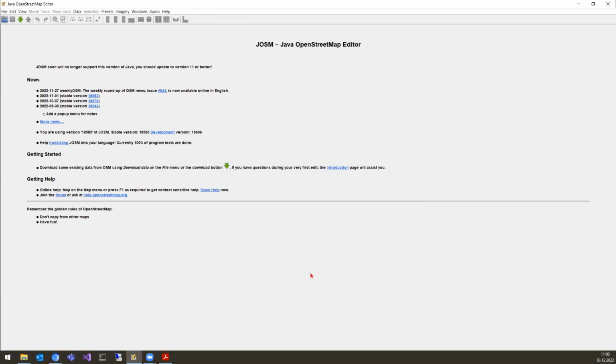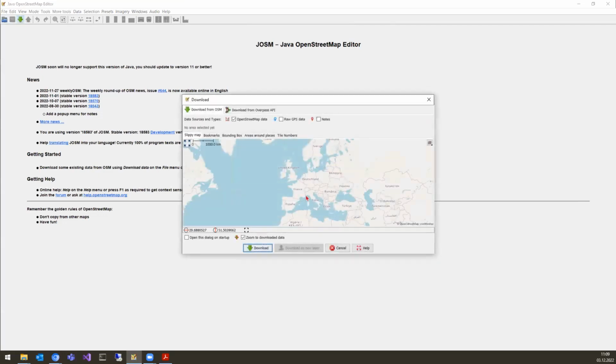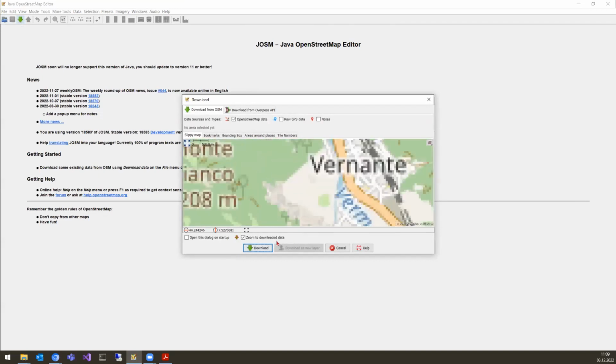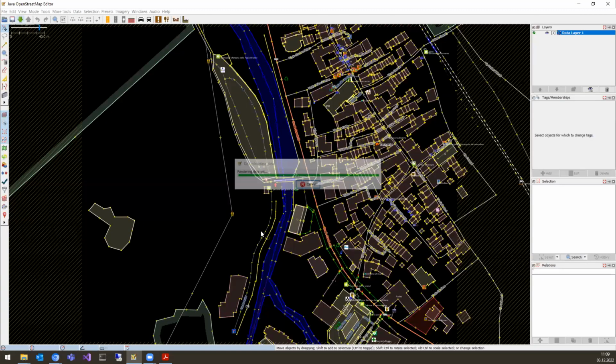So in order to give you a better overview of what the user interface looks like, we just have to load something. That's the green arrow in here. And it really doesn't matter where we are, we can just go anywhere and download some data in here. And that means that the user interface is populated.